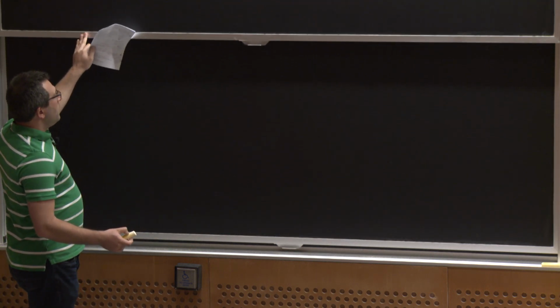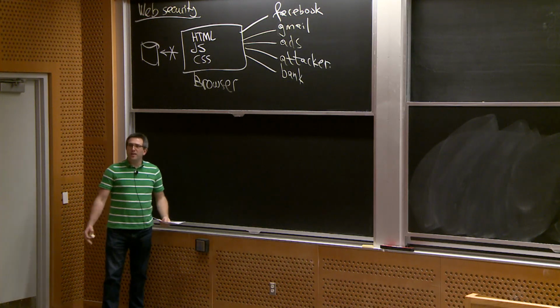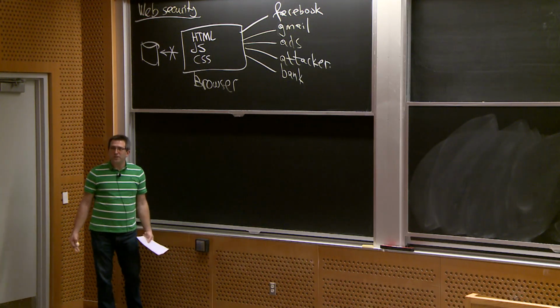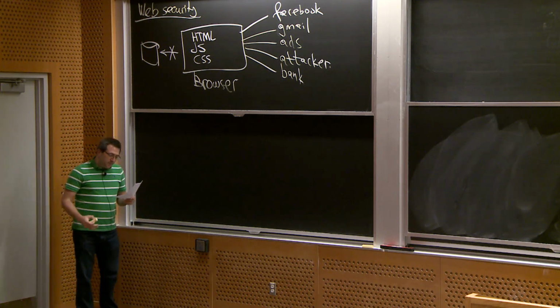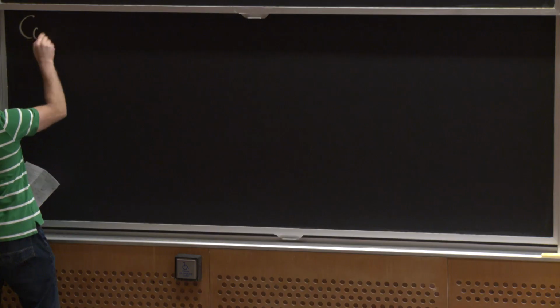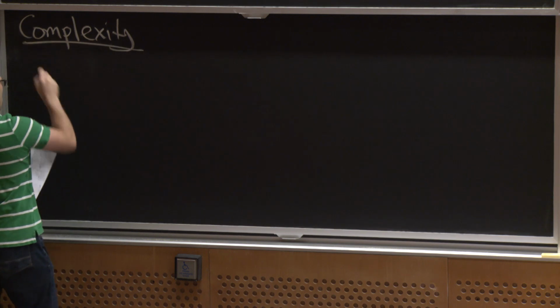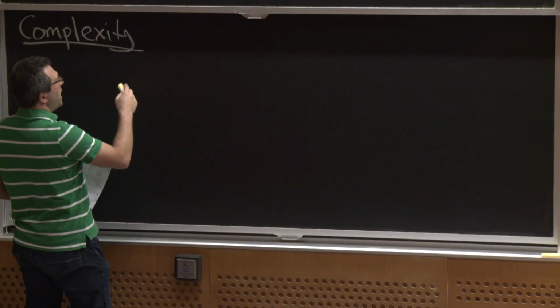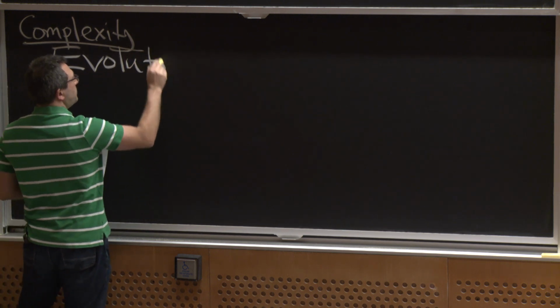And as you've seen from the reading, this is a ridiculously complicated story. It's probably one of the most depressing readings for the semester. It's like everything is bad and there's almost no hope. And I want to talk a little bit about what the hell happened. So there's a lot of complexity, and I think it's coming from really two sources here. One is the evolution, how we got here, which is quite complicated.